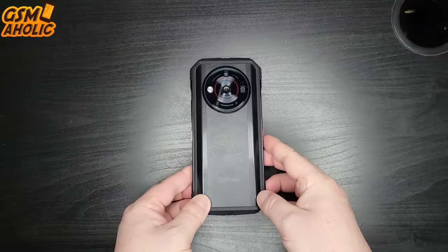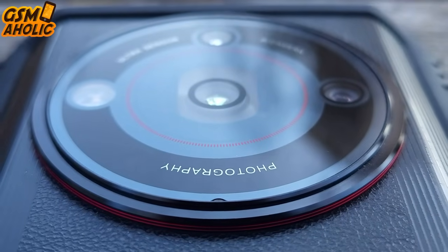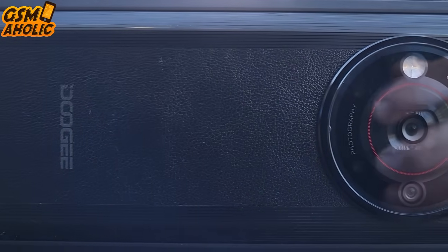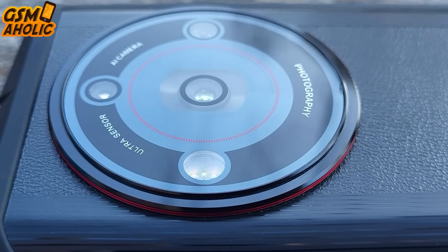While the headline feature of 200 megapixels is sure to capture the attention of photographers, rest assured that the image quality lives up to expectations, delivering an outstanding visual experience. Now, to get a feel for the camera's performance, it's best to check out the sample photos and videos we took using our Doogee V30 Pro phone, so let's take a look.